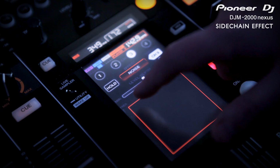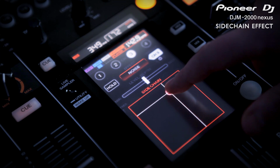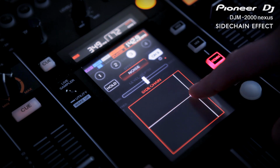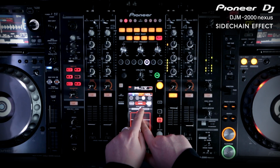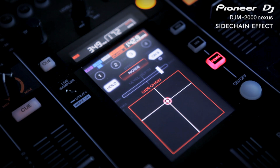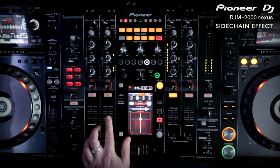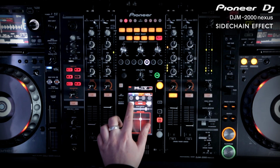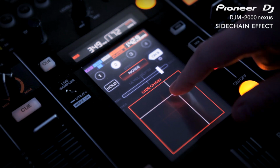The X-axis changes the length, and the Y changes the frequency. Intensify the effect with the level depth control, and to free up your hands, use the hold function to keep the XY pad on all the time. Hit 2, and just like the beat slicer, you can route the oscillator to a different channel. And then we can add effects to the noise without affecting the original trigger channel.